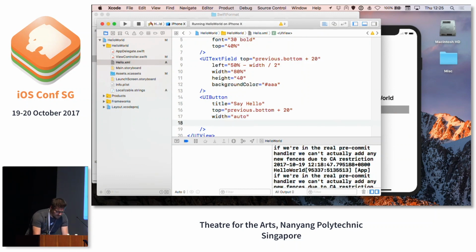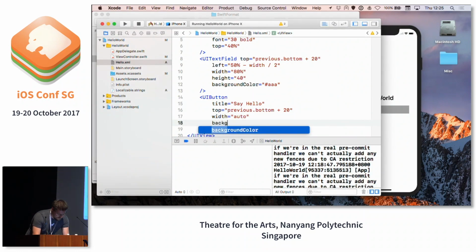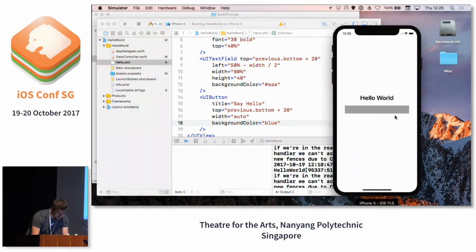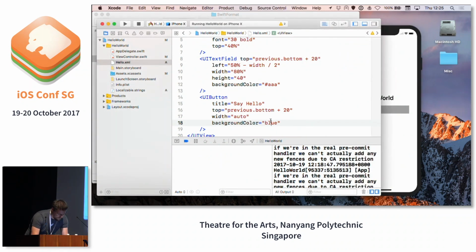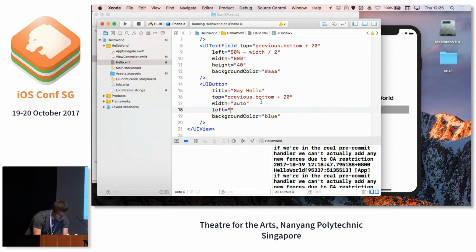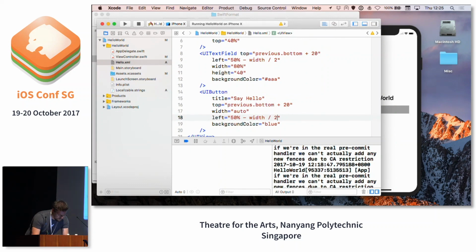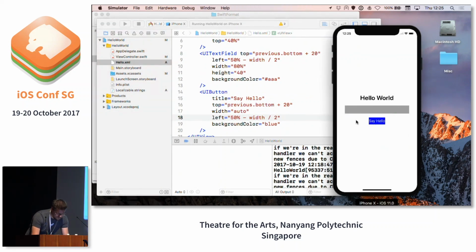So let's just see if that's working. Okay.